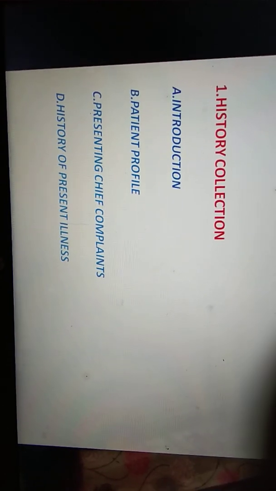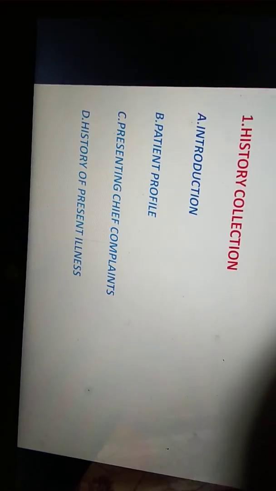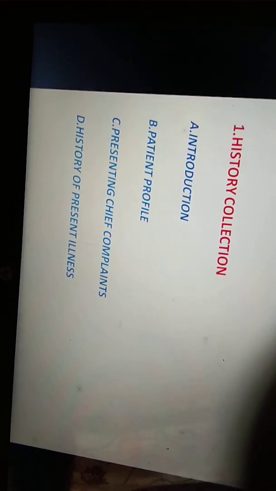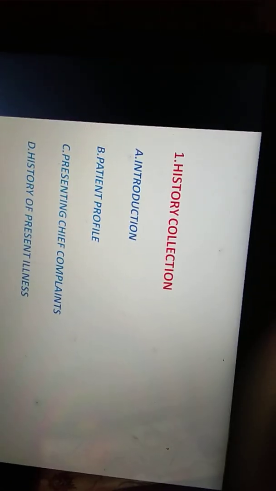What are the chief complaints of the patient? According to the client, when I asked him, he feels sad, he feels irritated, he is tired at times, and he has difficulty in sleeping. According to the informant, his wife, he has suicidal tendency, difficulty in thinking, and he lost interest in daily activities. The duration of illness is 15 days. Then we'll move on to the history of present illness.